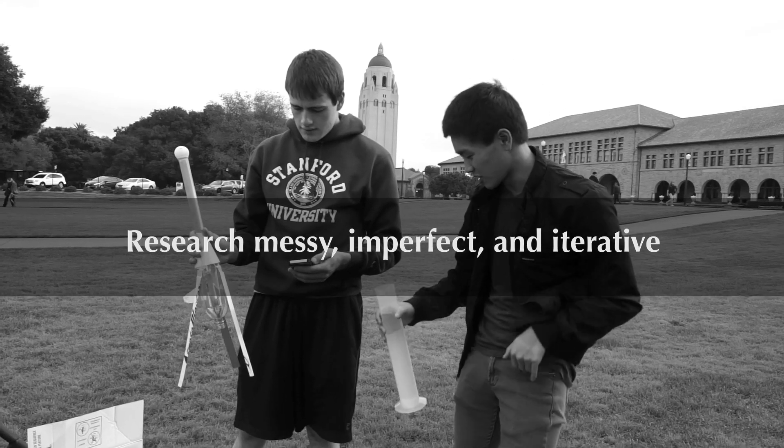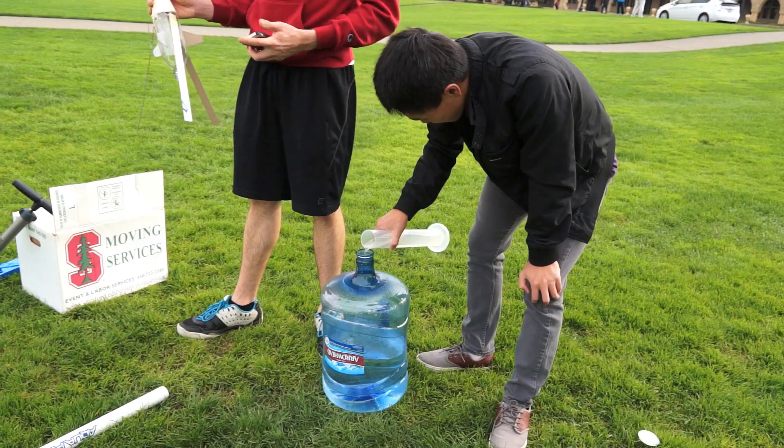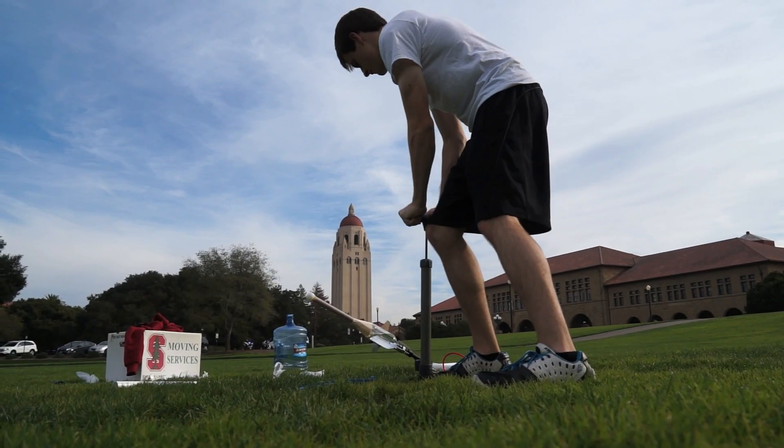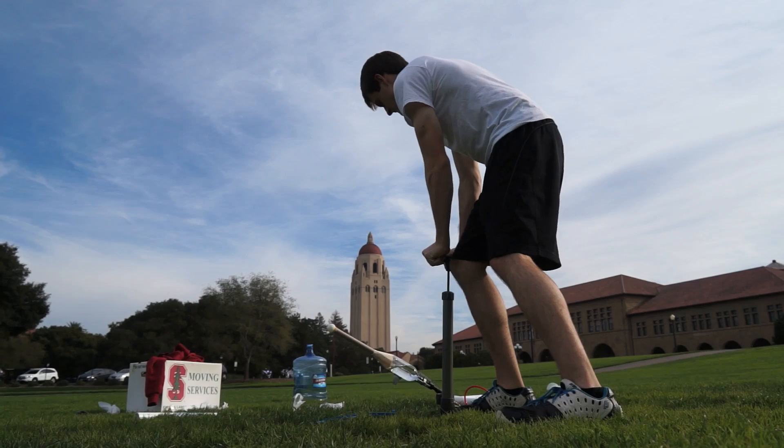Scientific research has a lot of loops in it — you do something, then do the next step, then realize you have to go back and do the first step again. You get to the seventh step and have to go back and tweak the fourth step. That way, when students start to actually do research and create original knowledge themselves, they'll take those bumps in the road in stride because they'll have already experienced that in the slightly more controlled, well-mentored environment of a lab class.